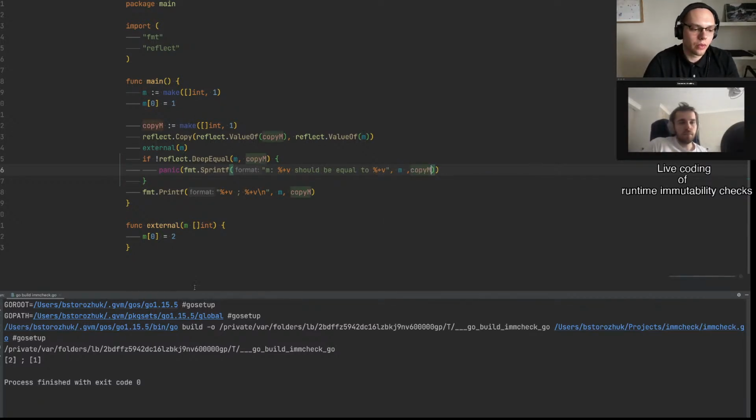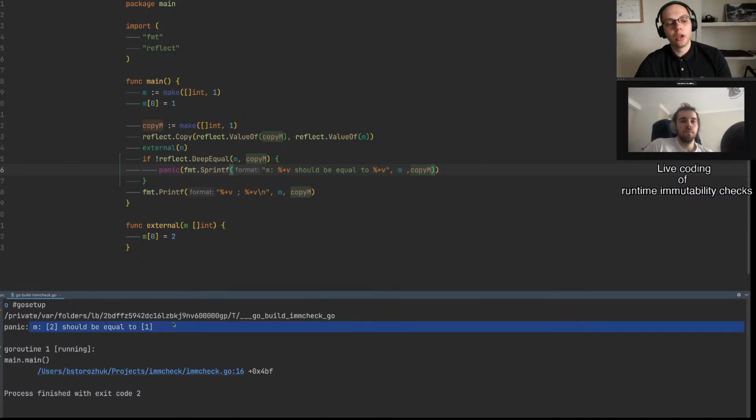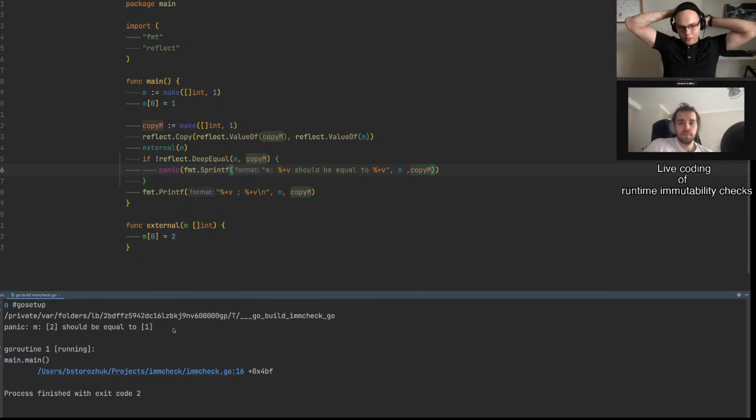Then it should fail. And as you can see, it's not as easy to do.